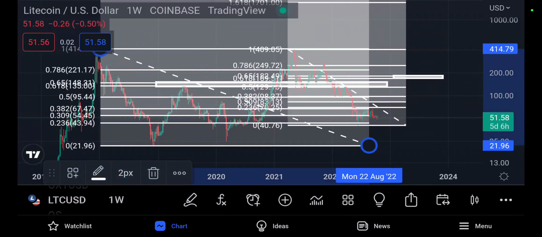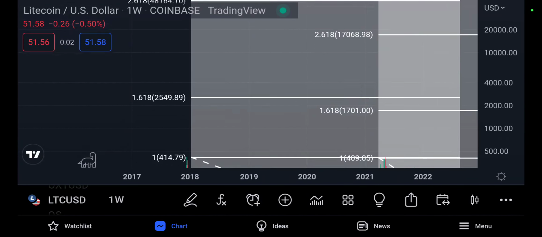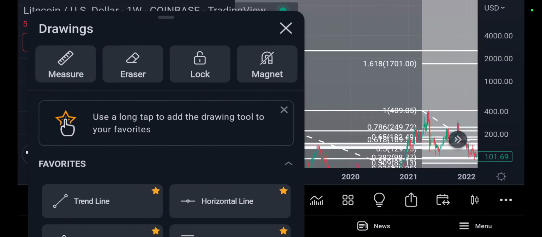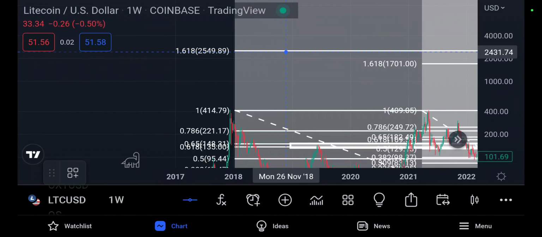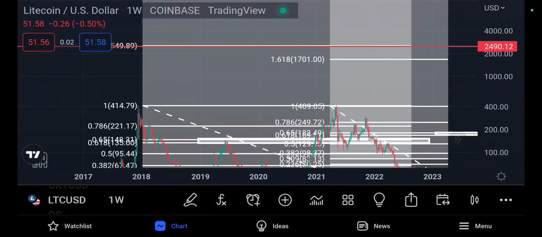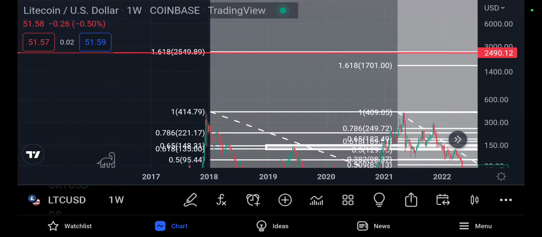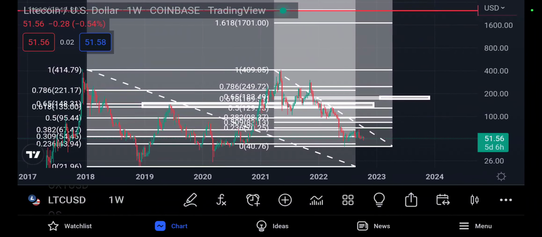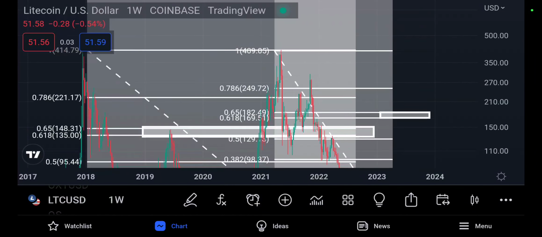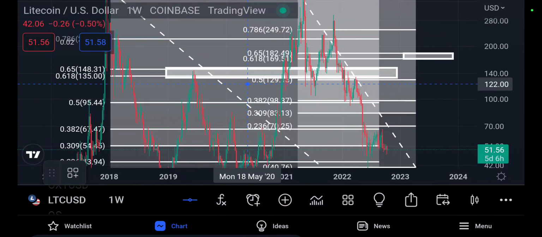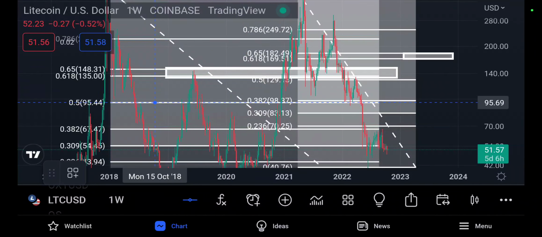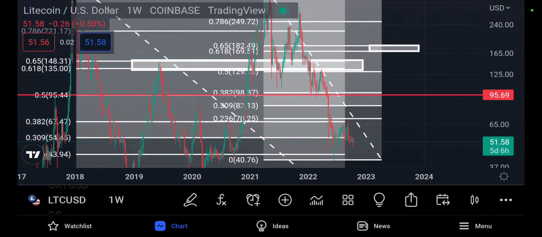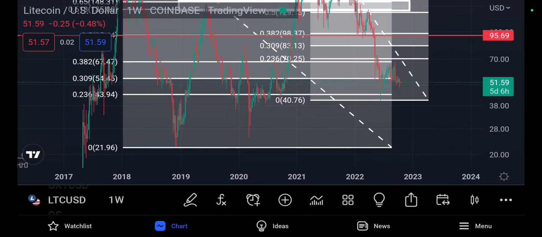Let me clear off some certain things. So the first fib we had, the 1.618 fib, is sitting all the way up here at $2,500. So this is a potential move that Litecoin has. Litecoin can make that, even from current prices. So what we're going to do is also mark a horizontal line at the 0.5 Fibonacci from the previous Fibonacci retracement that we drew out from top to bottom. And we are going to delete this.